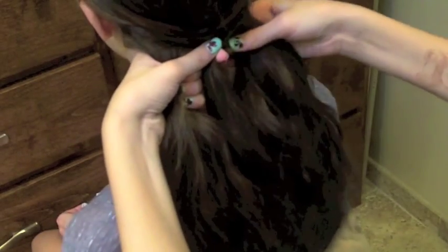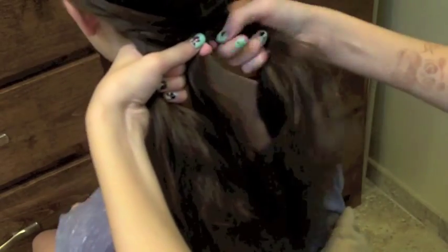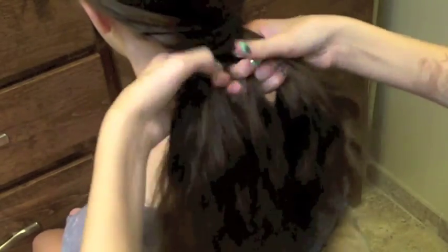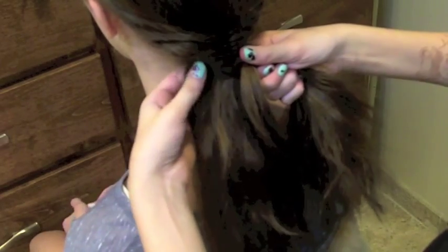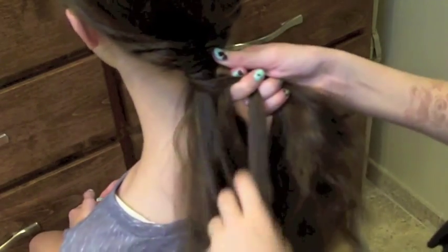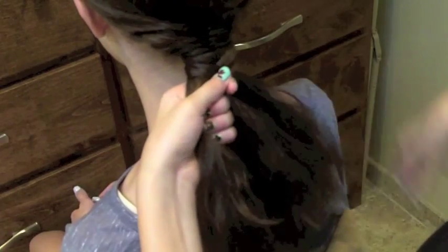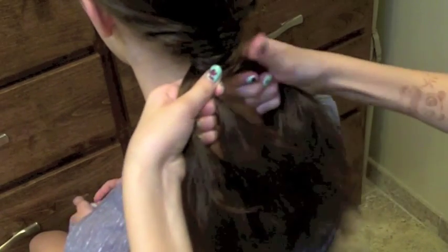I will say, in order for the fishtail to look good, it does take some time and some practice, but once you get the fingering down, and how it's supposed to look, it's fairly easy. As you get farther down the hair, it's easier to braid because the sections are more put together. At the beginning, it's a little bit harder because you have to get all the hair from the front, but trust me, it does get easier as you go down.